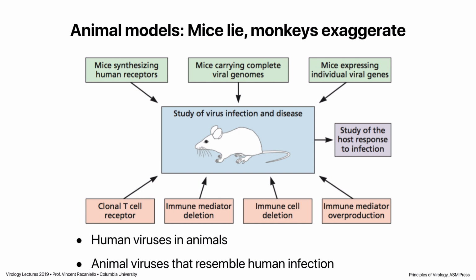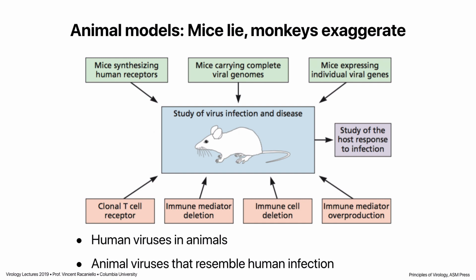Okay, so people think, wow, a mouse is so far from a human, whatever they tell you is going to be wrong. Well, not necessarily. What you find out may be different from what happens in people, but it may be similar, and sometimes what you learn in a mouse allows you to observe what's going on in people and maybe validate it. And other people will say, well, a monkey is close to a human, so that should be better. Well, no, actually. In fact, many things are not the same, even in monkeys versus human. So animals are models for what we learned. They are always models, they are not predictors.